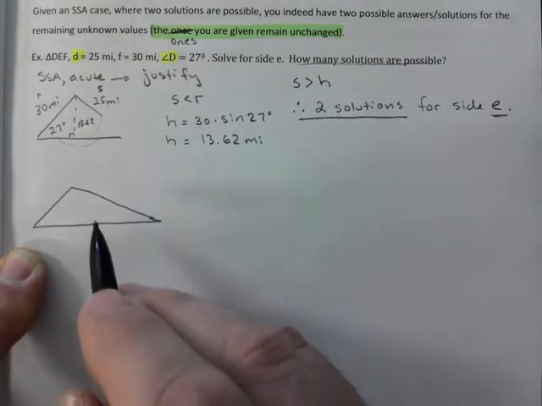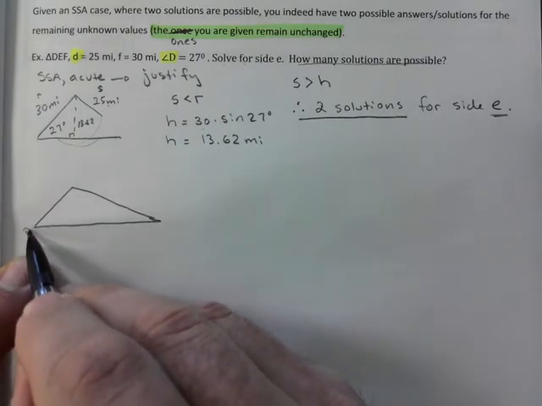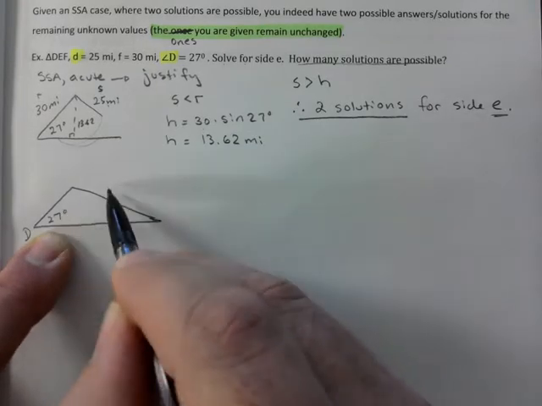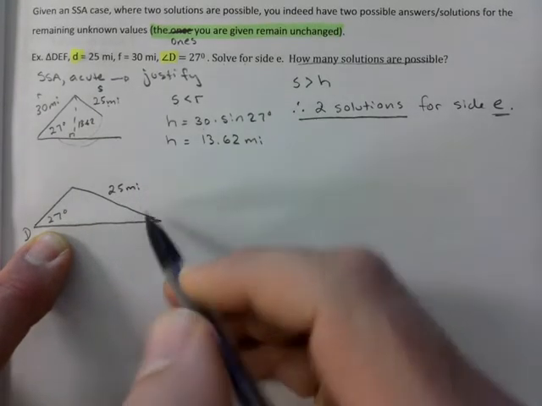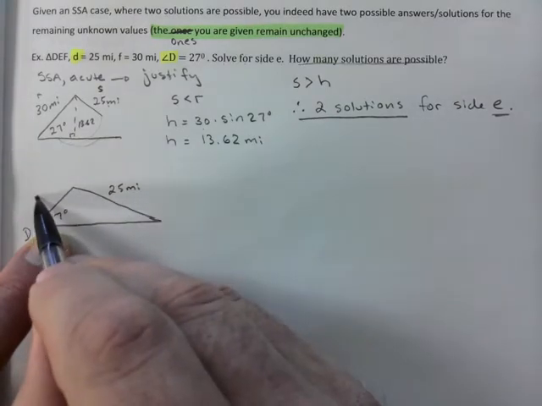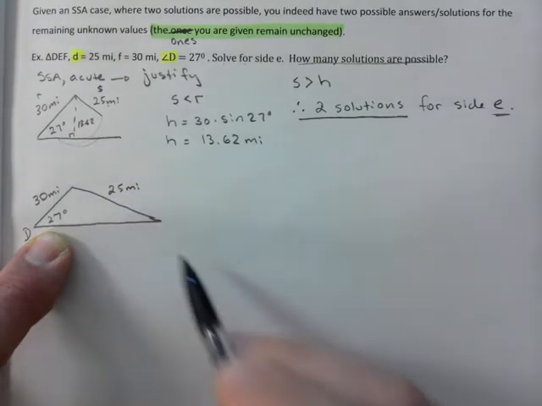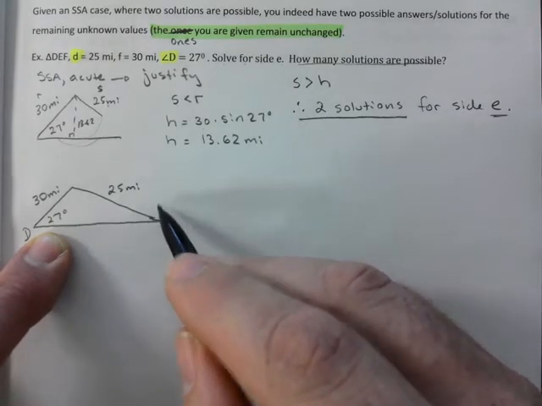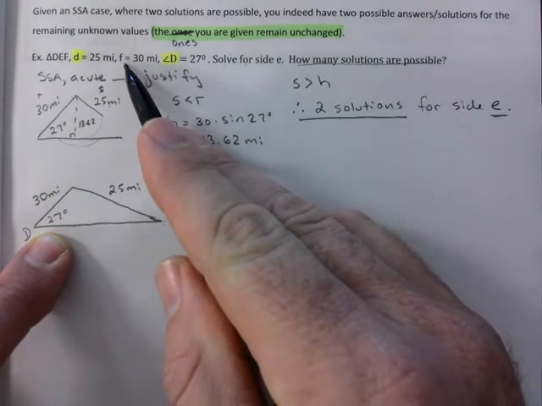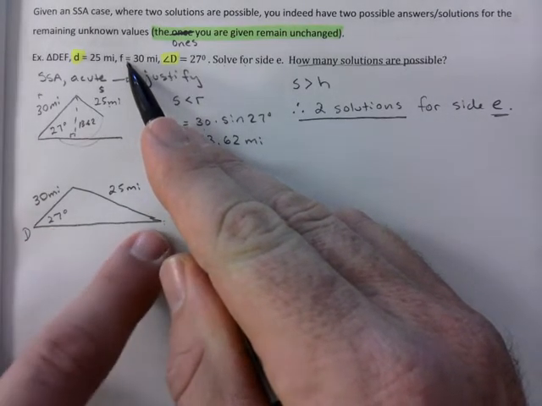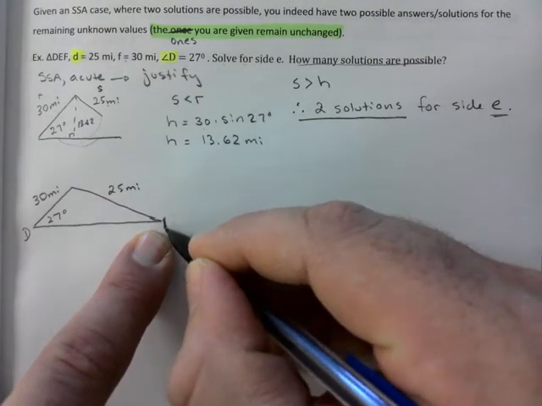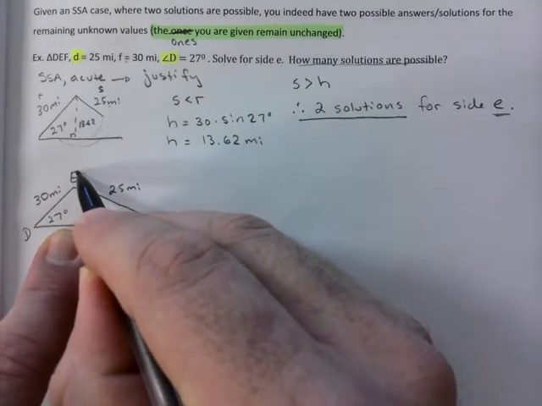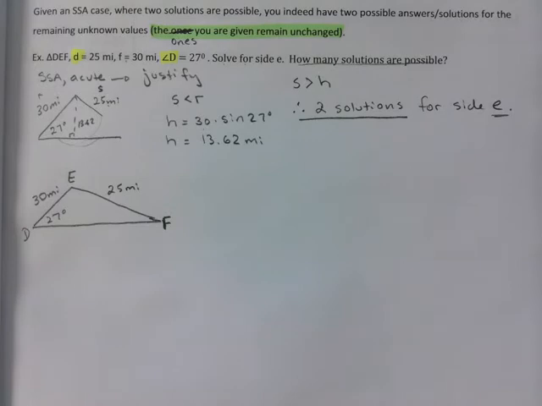Okay, so you draw a triangle, and watch what I'm going to do now. Angle D is 27, and across from it I have 25 miles. And I put the 30 here, 30 miles. Which means that what letter will go here? You go up to 30 miles, and that's side F, right? You're following? So this will be angle F. You have to make sure you get that right. Angle F. Which means that E is going to be up here. So it's like DEF, right?